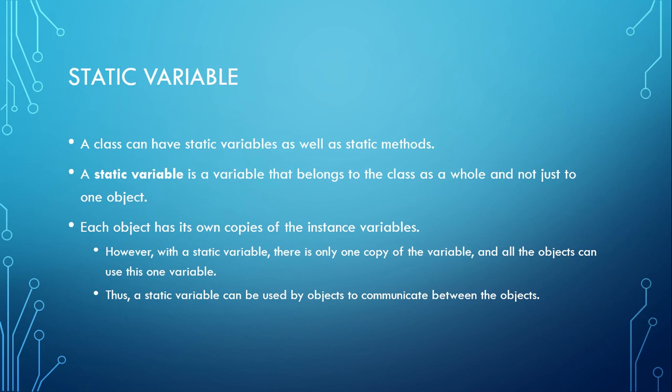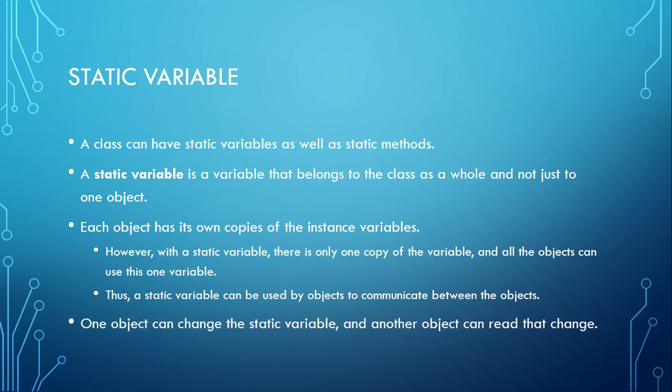Or if we go back to our length, width, and height example, let's say we have a series of boxes and they're all sharing the common height, because we don't want boxes to be any more than, let's say, 24 inches. We all have to fit inside a 24-inch frame, so we can make them of various widths and lengths, but we don't want them taller than 24 inches, so we could use that as a commonly shared static variable. Typically one object has the ability to change that static variable, and then another object can come along and read that change. So it's not that the variable is unchanging, but it's a common one that's shared.